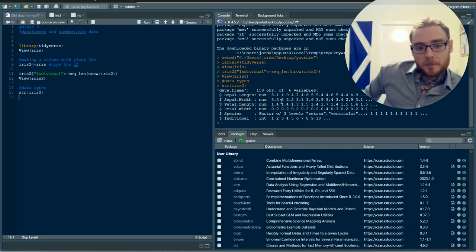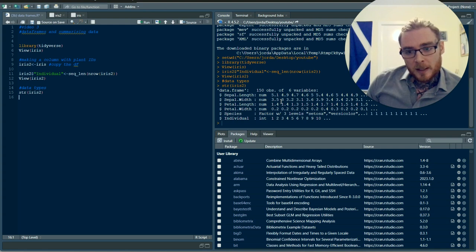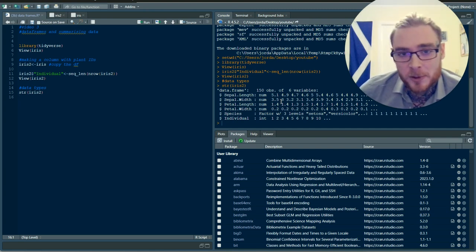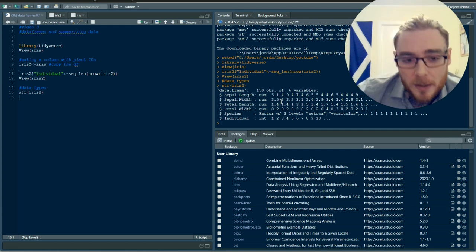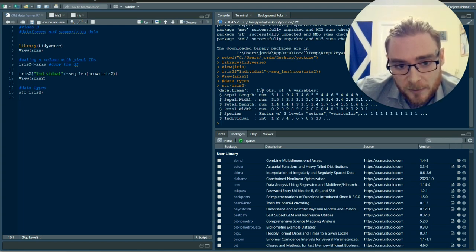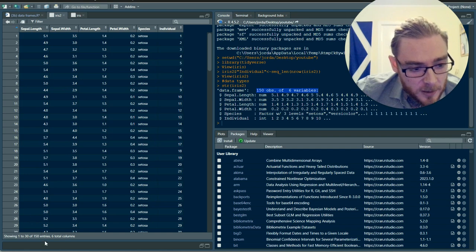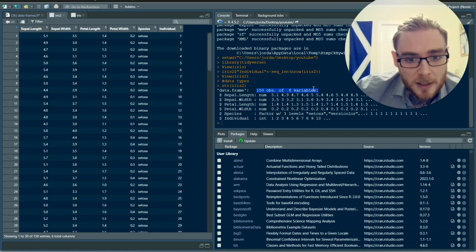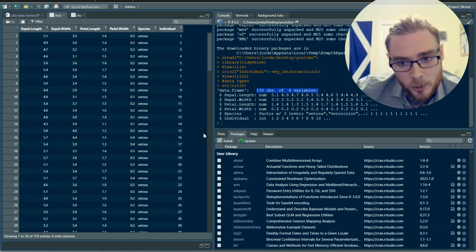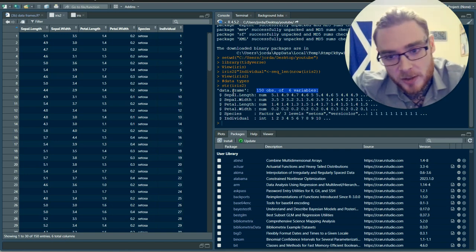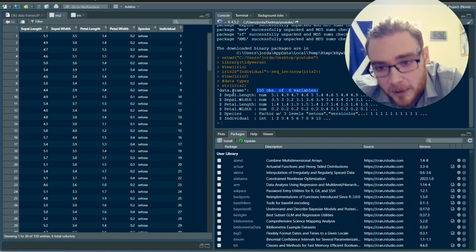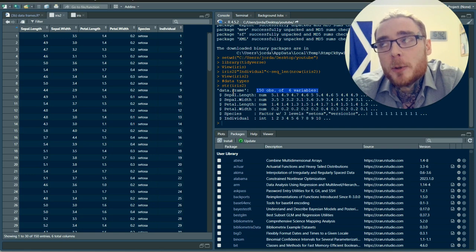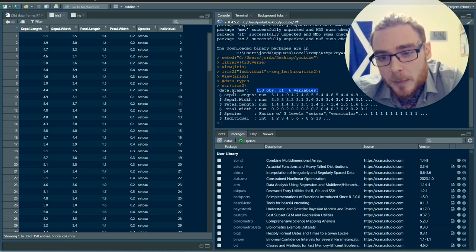It says sepal length, sepal width, all of these column names with a $ sign in front. Every time you see the $ sign, it refers to a column name. Then firstly we have this information that we also saw at the bottom of the data: 150 observations, that's 150 rows, and 6 variables. Here it says 6 total columns. That's just information about the data there. The word variables and the word columns are used interchangeably by coders.